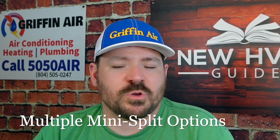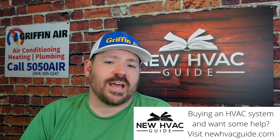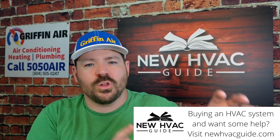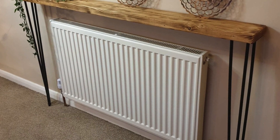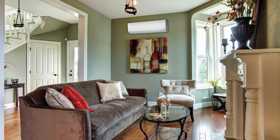First, I want to touch on those other options — you can explore floor mount units that a lot of brands are making now, which are pretty aesthetically pleasing. They remind me of a couple decades ago when we got away from those cast iron boiler radiators in older buildings and started putting in steel-type covered radiators providing heat. These floor mount mini-split units might be an option if you don't want something hanging on your wall. A lot of historic buildings will have wall-hung mini-splits among all that beautiful architecture and antiques, which just looks goofy.